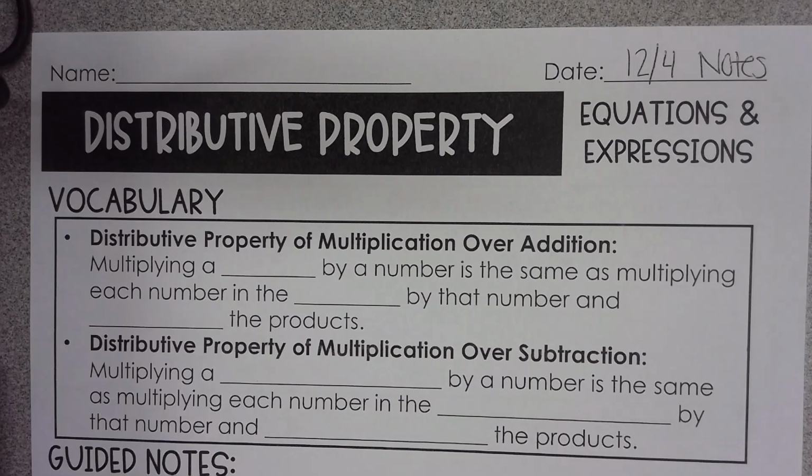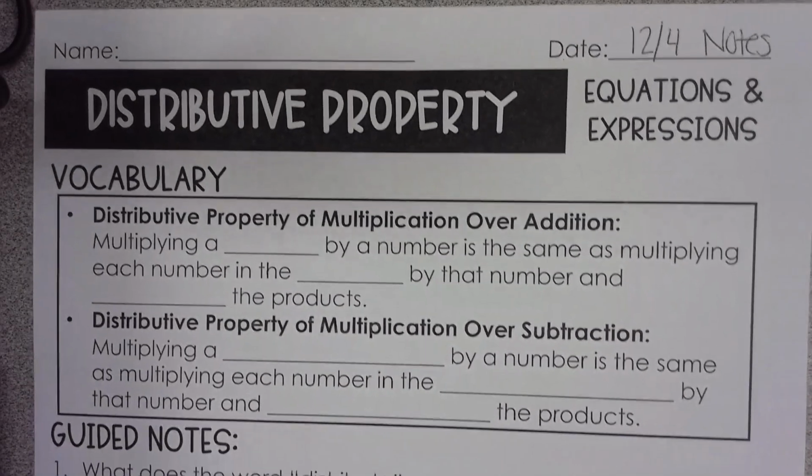Today is Wednesday, December 12th, and today we're going to learn about the distributive property. Now, you probably have used the distributive property before, but you may not remember. And this is going to be the next piece that we're going to need by Friday to combine like terms and use the distributive property at the same time. So, let's talk about some vocabulary.